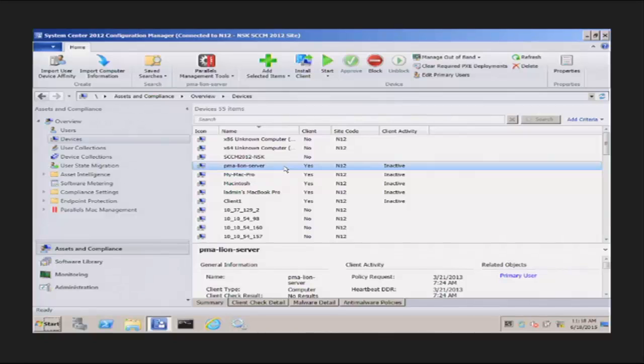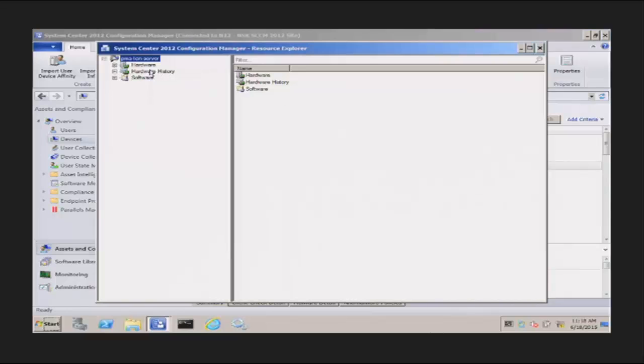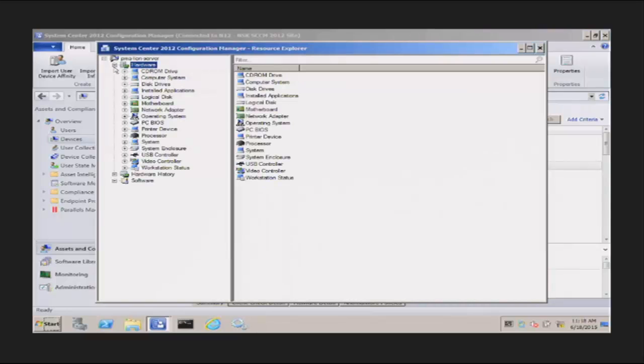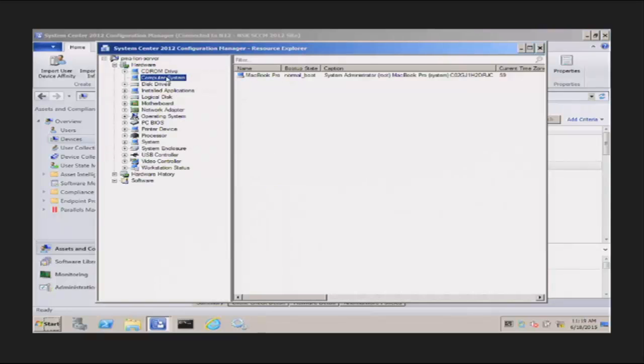Now, when we have a look at the Resource Explorer on a Mac device, instead of seeing the PC stuff, you will see, for example, under computer system, okay, that's a MacBook Pro instead of a Dell, whatever. Or the operating system, it's an older one, like a 10.7. So that's the only difference you see compared to a PC, and it's completely integrated.